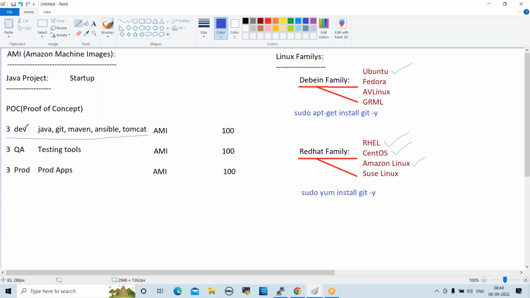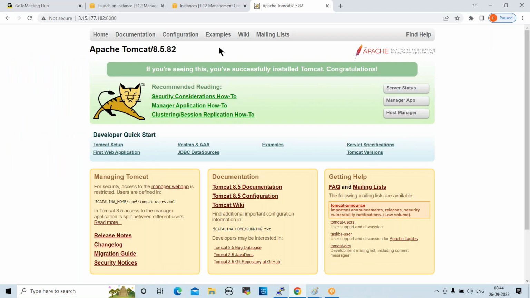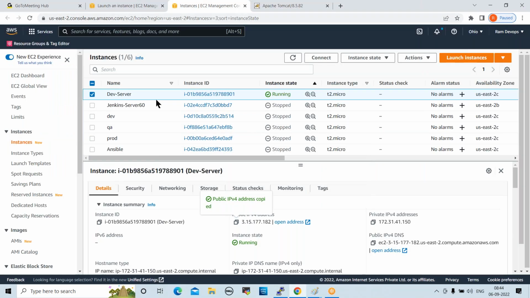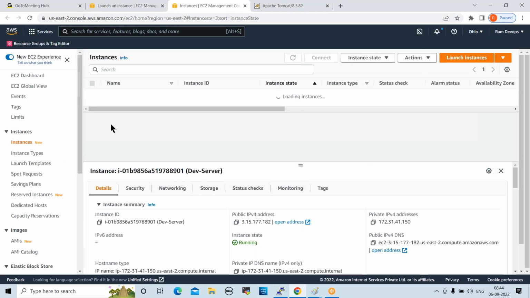We have to configure one master copy, an AMI, right? Now how to create an AMI? We'll try to understand.